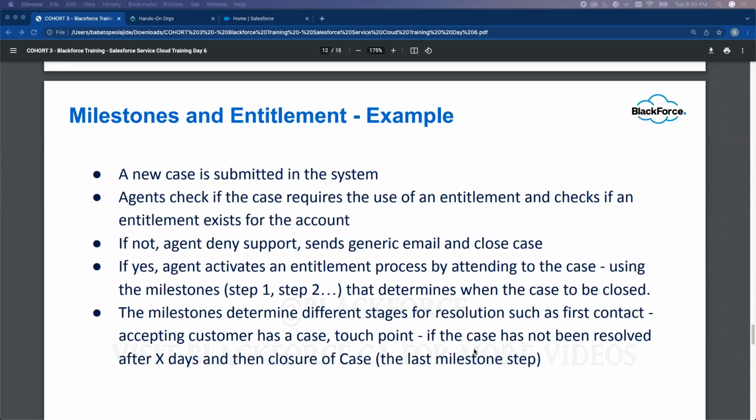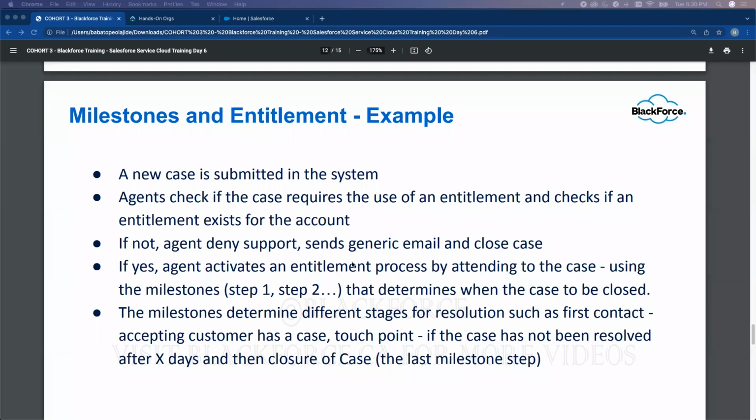And after that, you can close the gate. But the most important thing here is that you need to close the case based on the entitlement process. So you cannot just wait for the case to be closed, you're praying not to breach the agreement you have based on the entitlement process.